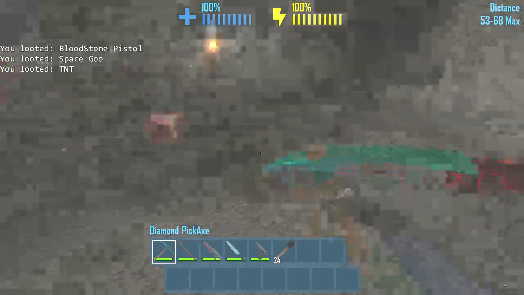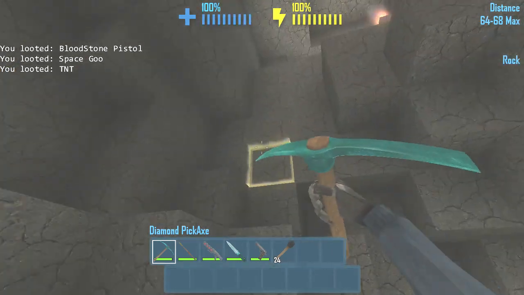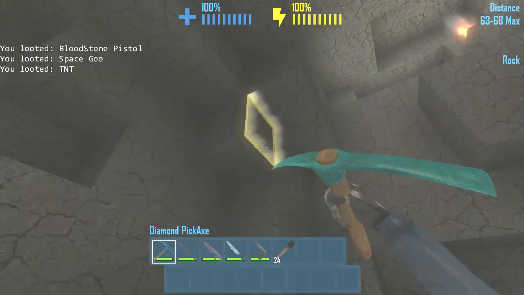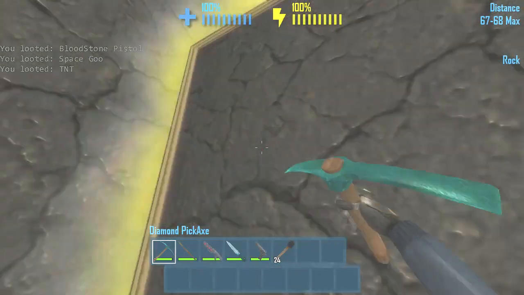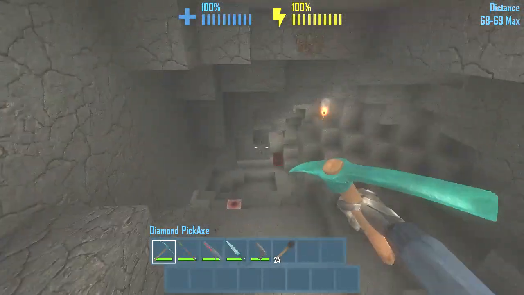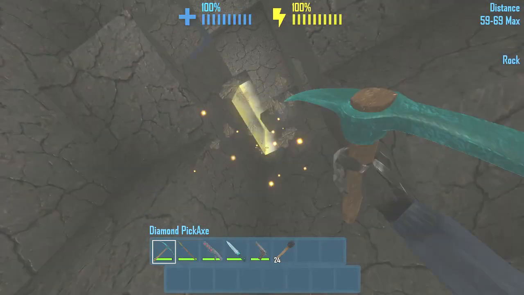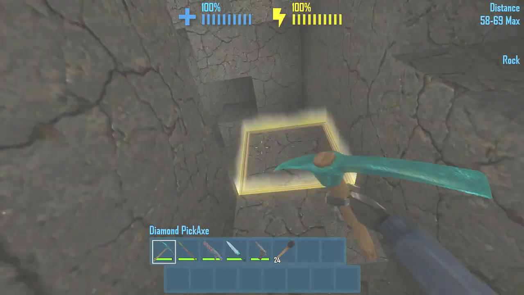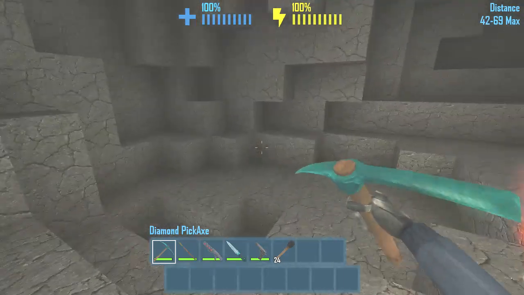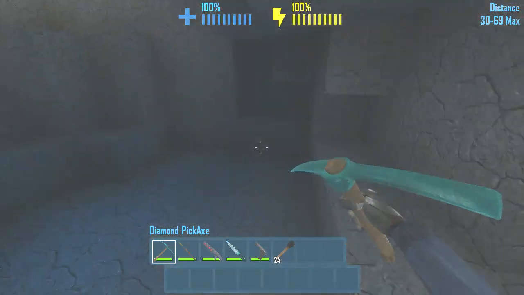A bloodstone pistol. All right. Well, I'm gonna have a bit more stuff, but it should be fine. Shouldn't matter too much. All right. So essentially, right now I'm exploring caves. I'm trying to gather materials.